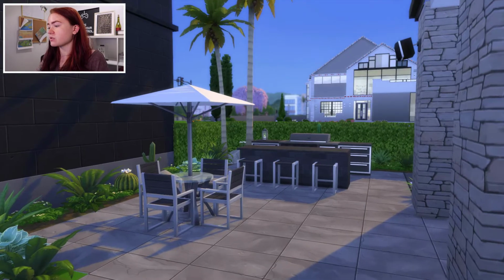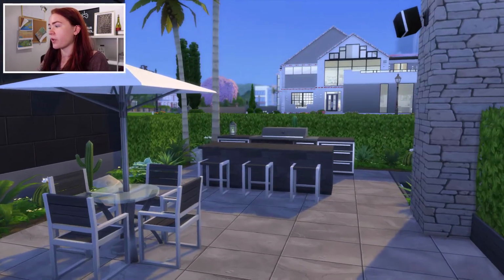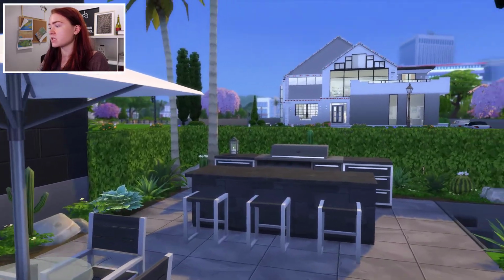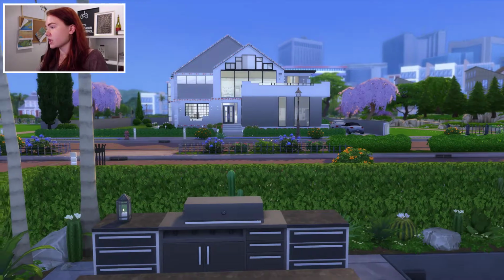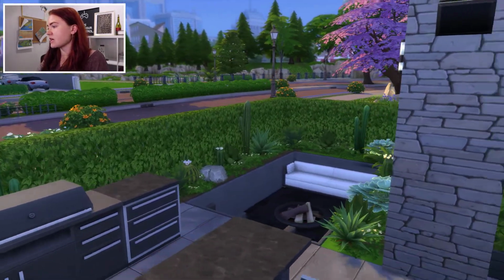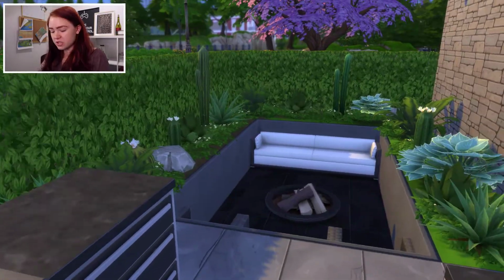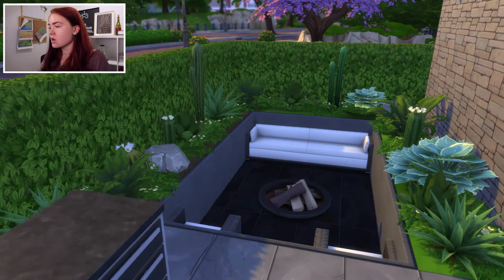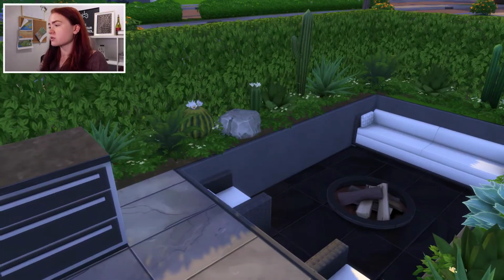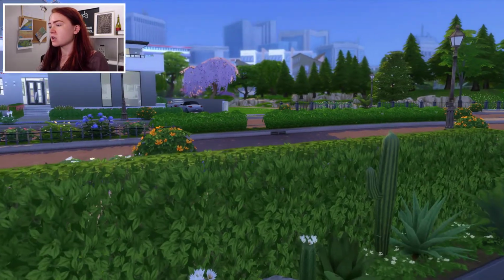I really like how they used this stone here and then surrounded it with grass to make it look like this was built into the backyard. Oh, and it looks like there's another sunken down fire pit area, which is super cute. I don't know if your Sims can actually get to it because it doesn't look like there's any stairs. But if you replace one of those chairs with a set of stairs, I think that would be super cute for your Sims to go ahead and use.